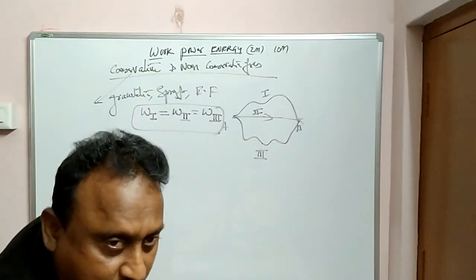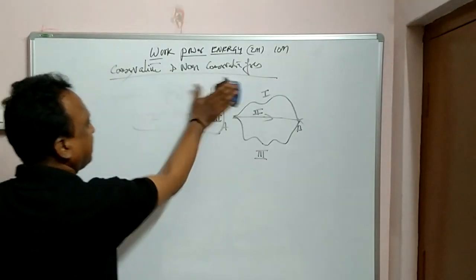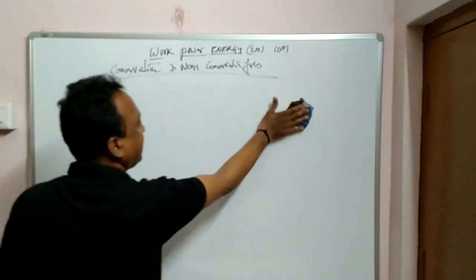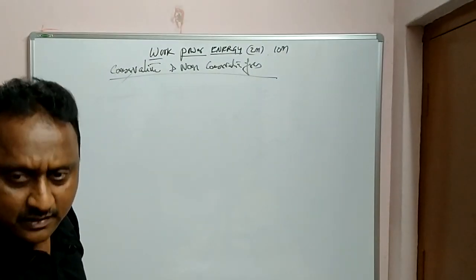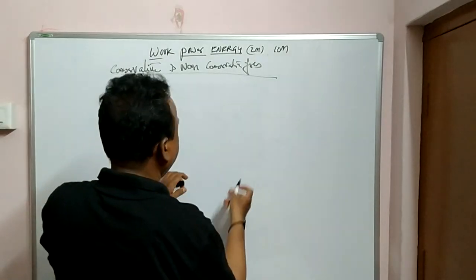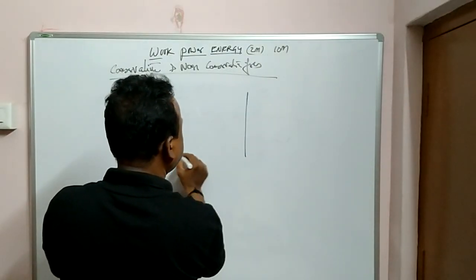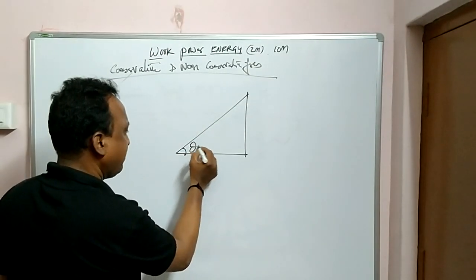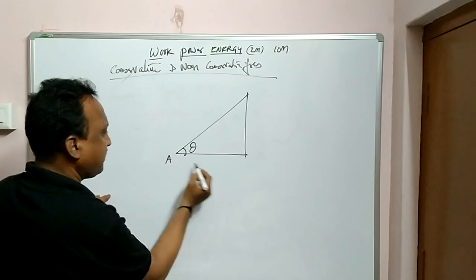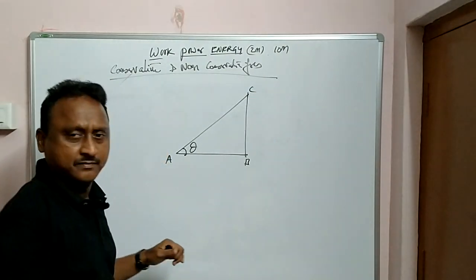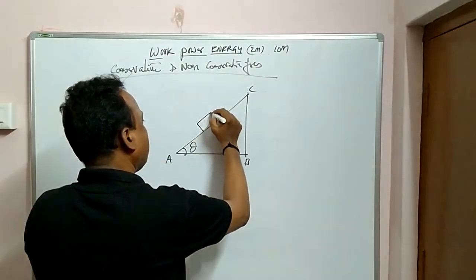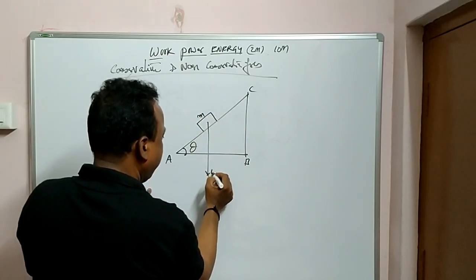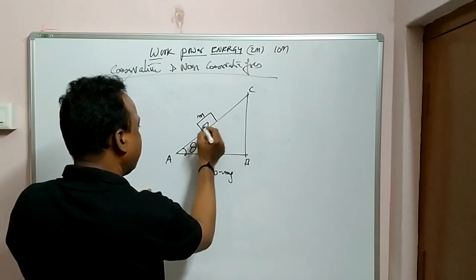Now let us see that by giving some example for conservative forces. So for that I will take a small figure. I will try to explain the conservative forces. The best example is gravitation, as I said. Now for example, this is an inclined plane. Suppose this is an inclined plane. Let the angle be theta. Let these points be A, B and C. Let a block having mass m be on the incline. Let this be the weight of the body, and these are the components.